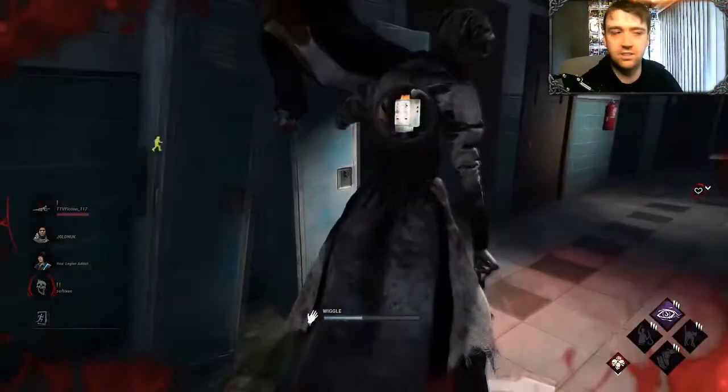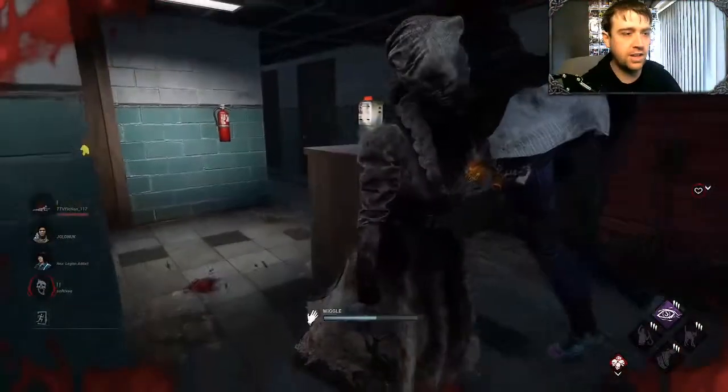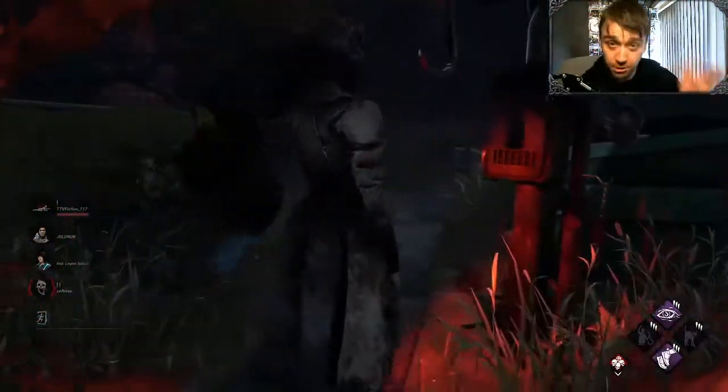So all the generators are done. So we need to go to either exit gate number 1, and the other one's usually on the other end of the map.